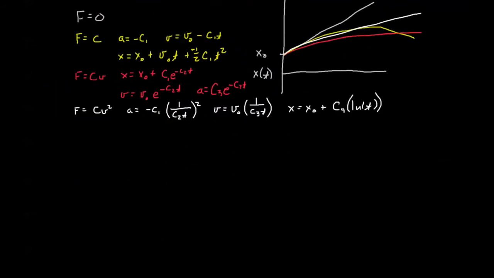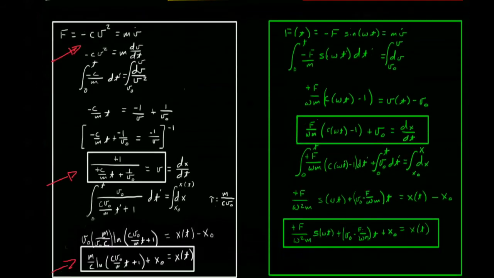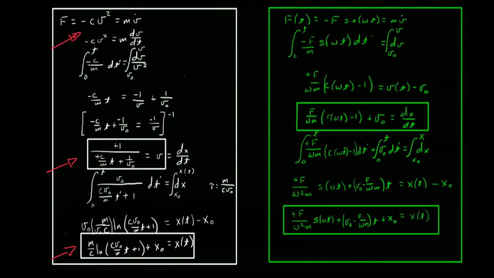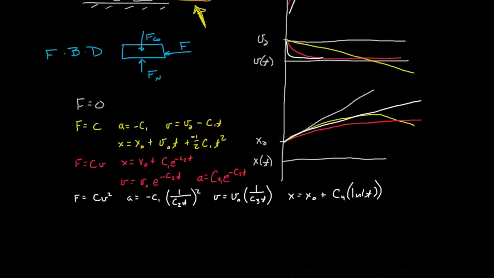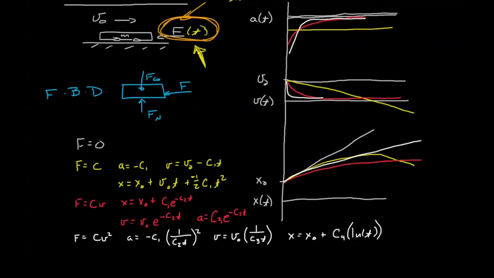Finally, let's take a look at what happens with our green. That's our negative sine omega t. Here we have our velocity, and here we have our position. We could take the derivative to find the acceleration. And if we go back up here, we'll have to come down a little bit to be able to graph it. We have F equals F sine omega t. And here the acceleration equals some constant times sine omega t, and that one should be pretty obvious to you.